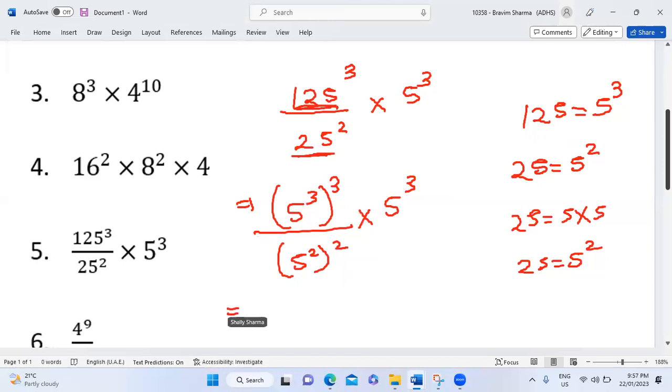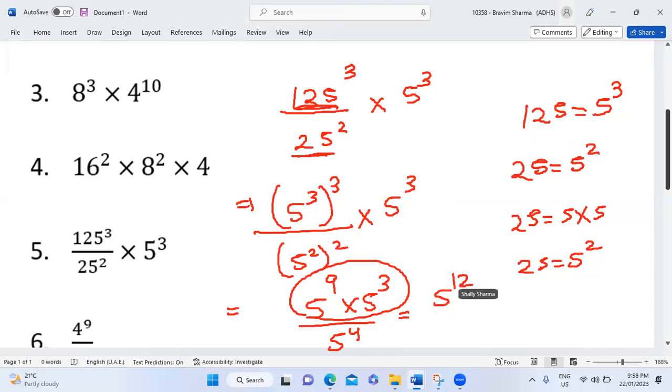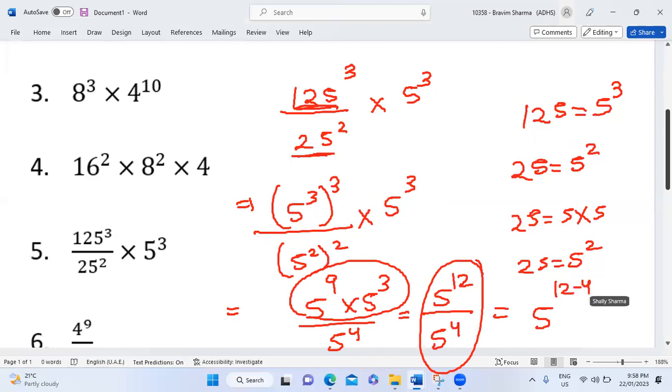Now first we can solve the numerator. So 5 to the power of 9 times 5 cubed over 5 to the power of 4. If I solve the numerator, it will be 5 to the power of 12 divided by 5 to the power of 4. Now these power expressions are in division, so I can solve them: 5 to the power of 12 minus 4, which is 5 raised to the power of 8. If the power is smaller, like 5 to the power of 3, you can show it as 125 as the final answer. But if the numbers are bigger, then you can leave it like this as well.